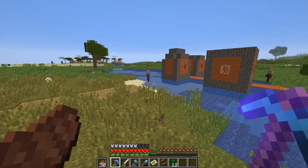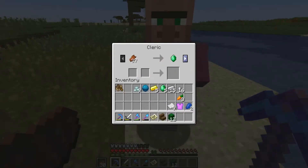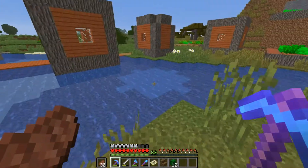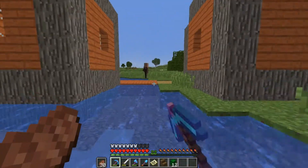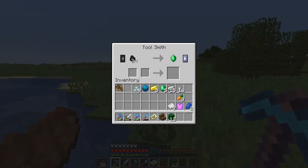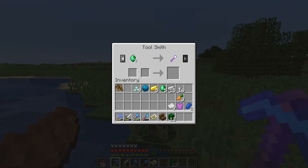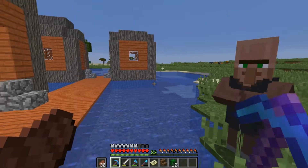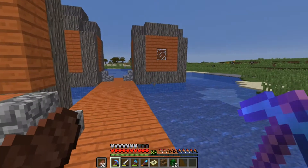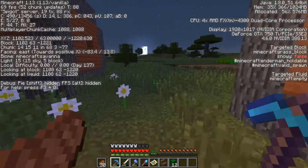What do we got over here? We got this pink guy. What is this? A clerk — ten per an emerald, just the usual stuff that they have. Are you a blacksmith or a butcher? A toolsmith. Silk touch! That's actually pretty good — that's the only thing I really want. Seems like a good little place; I will keep this village in mind. Let me screenshot those coordinates.